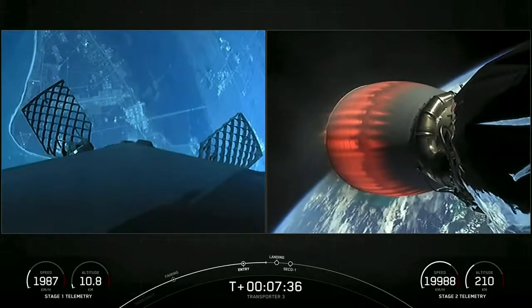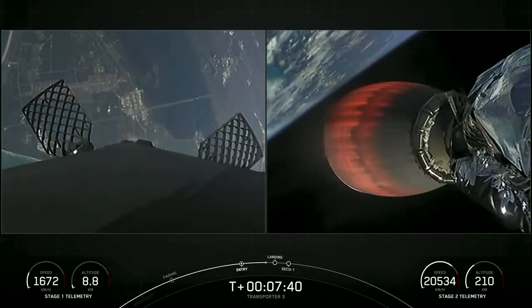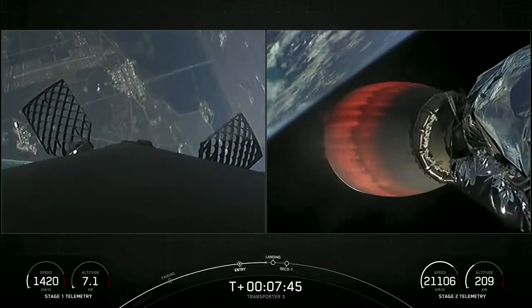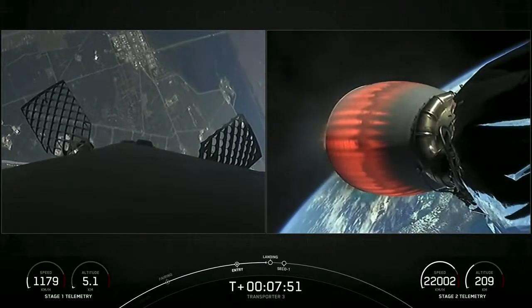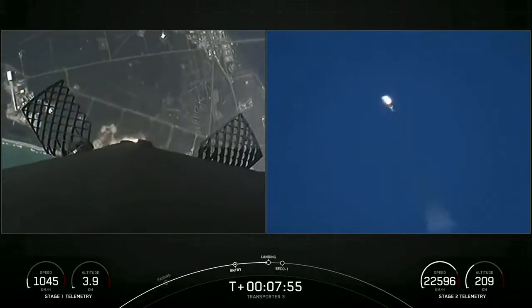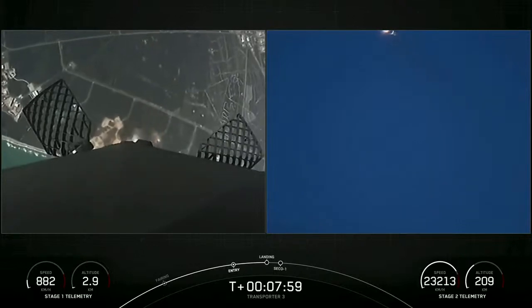About the same time that Falcon lands, we are expecting SECO, or second engine cutoff 1, of our second stage. Just a few seconds away from landing, Stage 1 is transonic, with the vehicle traveling around 900 miles per hour. It really puts the deceleration into perspective. In the span of less than a minute, we'll have reduced from twice the speed of a jet, with the landing burn, all the way down to 0 as the rocket lands.